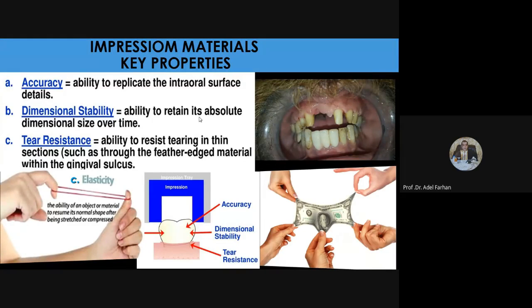All these can result in dimensional instability.